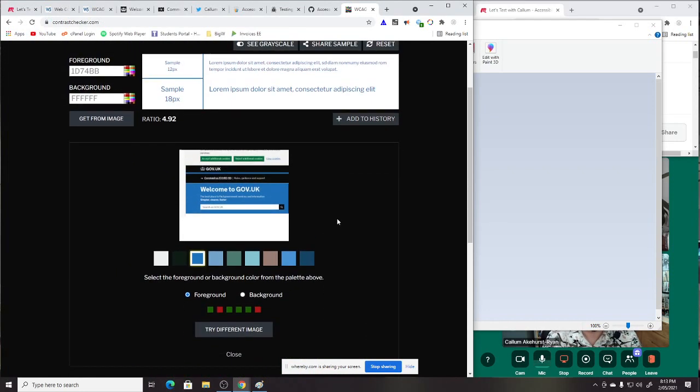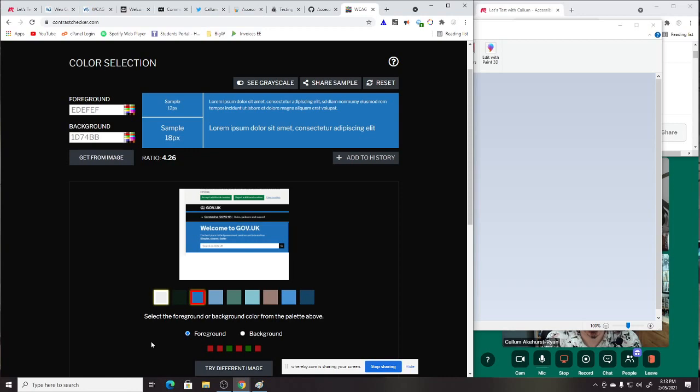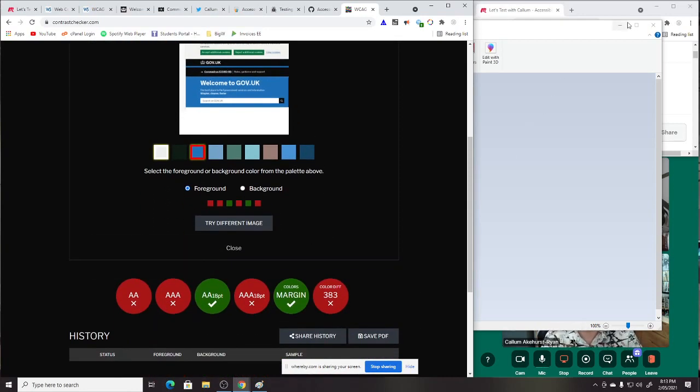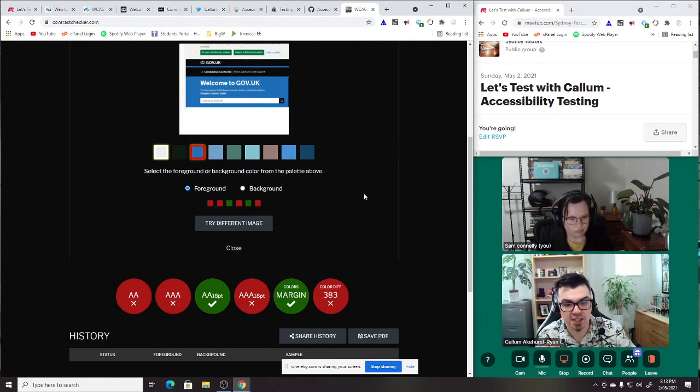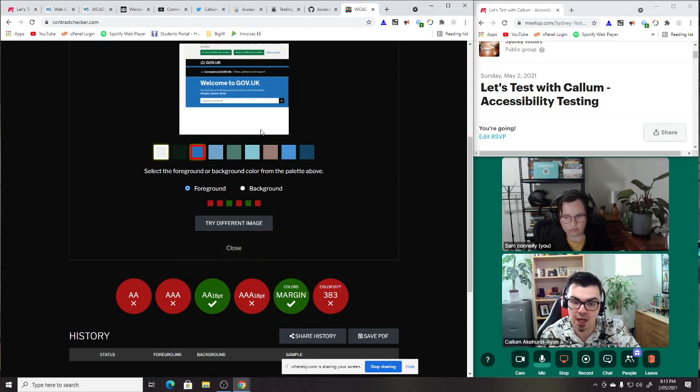There we go. So now we can pick the color, which is that first one there, and put that in as the background. You can see at the bottom there, that's the blue. So from this blue to white, we can see it meets AA standards of accessibility as long as the font is at 18 points. So it works for the big fonts, but as we get to the smaller fonts, it's going to be more problematic. That's really cool.